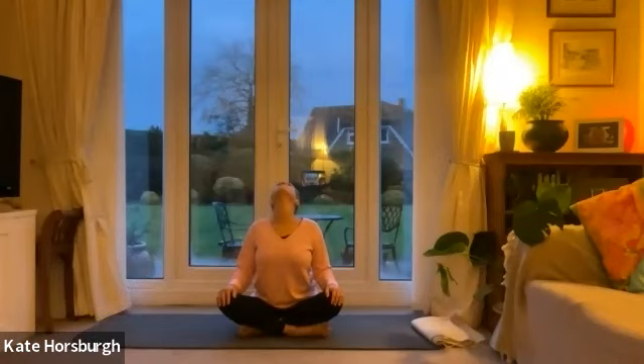Sending your chin up towards the ceiling. Nice deep stretch in the throat, in the front of the body, into the front of your neck, into the top of your chest. Still looking up with your eyes, but isolating — not bringing your forehead into this movement. And release your chin, bringing your head slowly back to centre, bringing your gaze back so your eyes are looking forward.